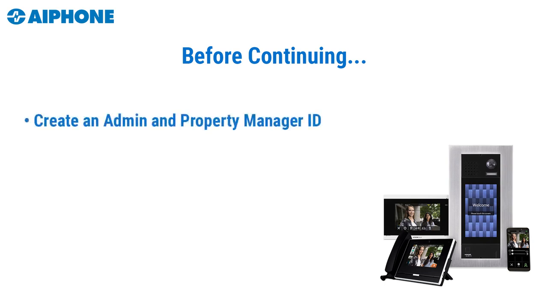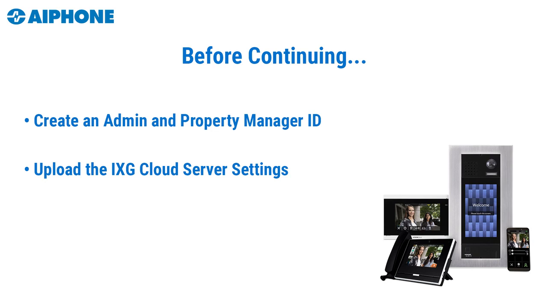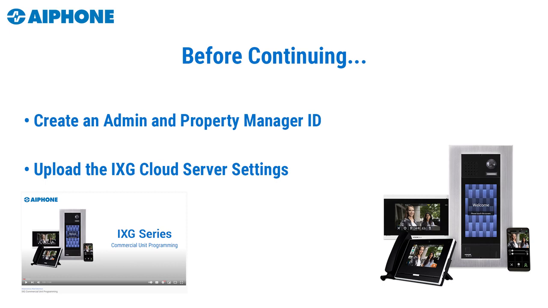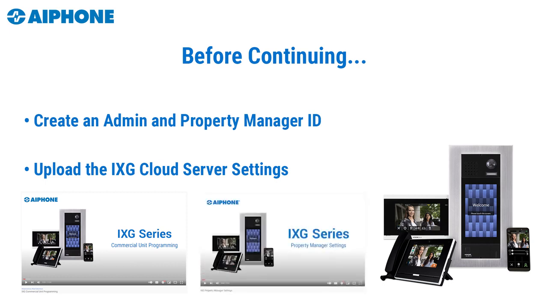A few things must be complete before accessing the iPhone IXG portal website, such as creating admin and property manager ID in the IXG support tool, and uploading the IXG system settings to the cloud server. If you've not completed these two steps, pause the video now and refer to the IXG commercial unit programming and IXG property manager settings videos for step-by-step instructions on programming an IXG series system.